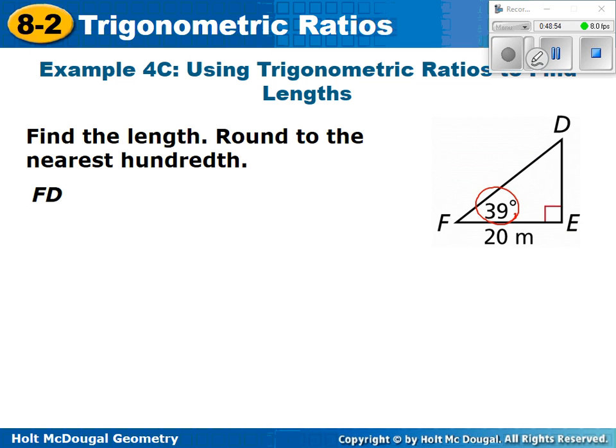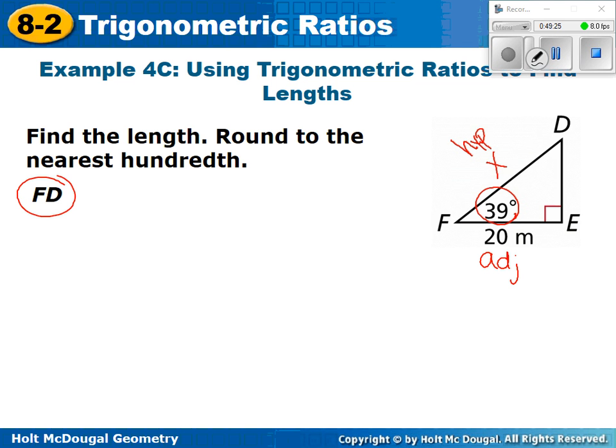It's the adjacent side. So label it, and then label the side that you're trying to find, because you can only have one variable. So if you labeled the two sides you don't know, you're not going to be able to solve the problem. What is FD? Hypotenuse. You have to label only two sides to know which trig function to use. So now, which trig function uses adjacent and hypotenuse? Cosine. Adjacent and hypotenuse. SOHCAHTOA.